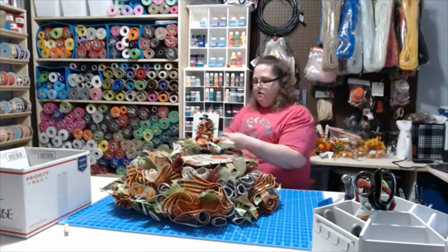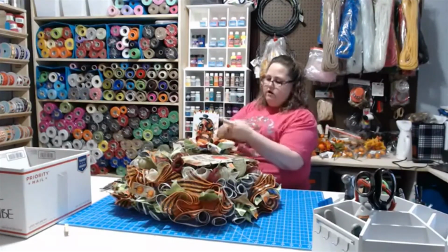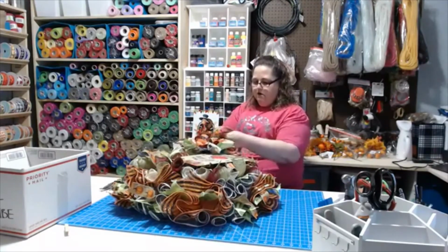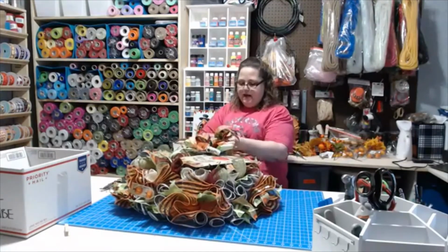Good way to get your ribbon tails to curl is, they're wired edge, so they're going to go where you want them to. Just run them through your hand like you're curling ribbon on a Christmas package.